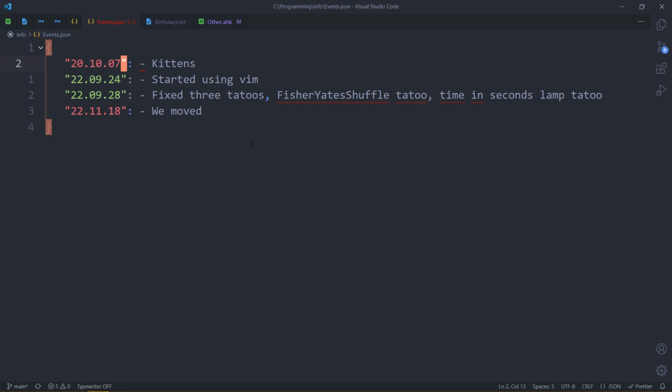Another way to do it, which would be an even simpler solution, is to not use JSON at all and just have an HK map, which is literally just it. But I would have to include it and target it in a more annoying way than I would like to. So let's keep this JSON.